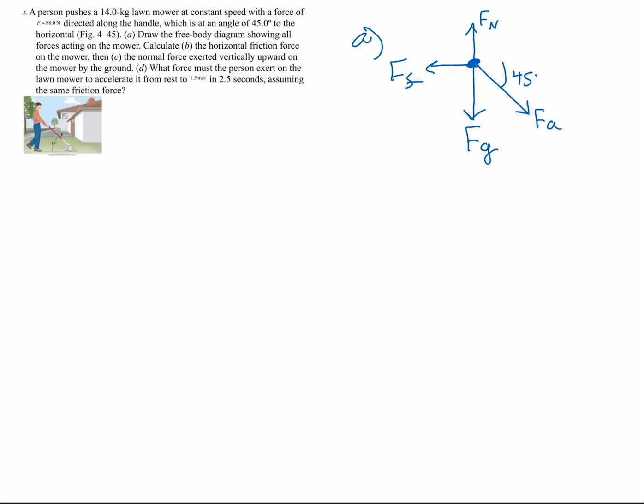Now, we're going to move on because part B is going to ask us now to make some calculations of what that frictional force is that we just drew. So the first thing you need to notice is the forces that include friction are acting in the x direction. And so what we have to do is write a statement for the sum of the forces in the x direction. Now, you got to note that there is some of this applied force being applied in the x direction. It's a component of the applied force. It's the x component of the applied force.